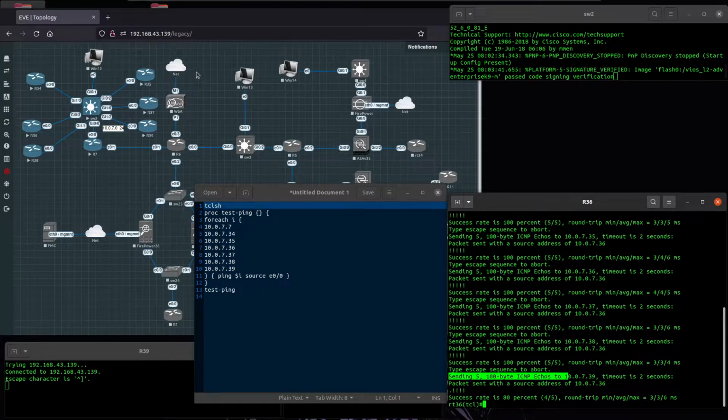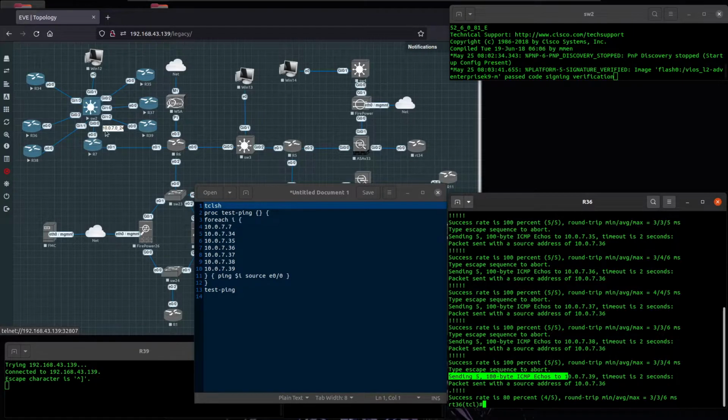What we're going to do is place 34 and 35 on isolated VLANs, and 36 and 38 we're going to place on a community VLAN. 37 and 39 we're going to place on a different community VLAN.